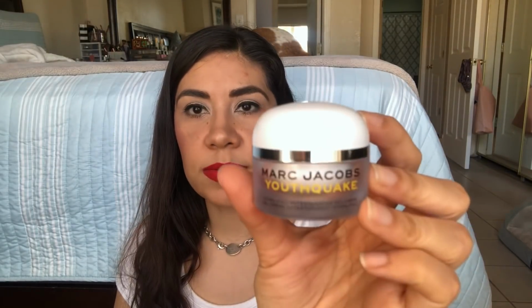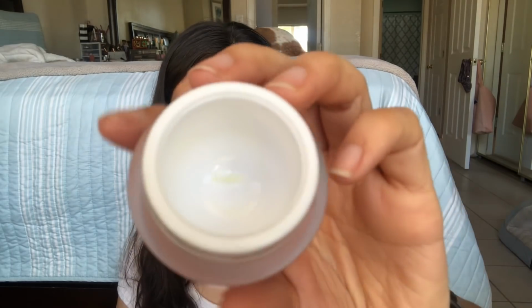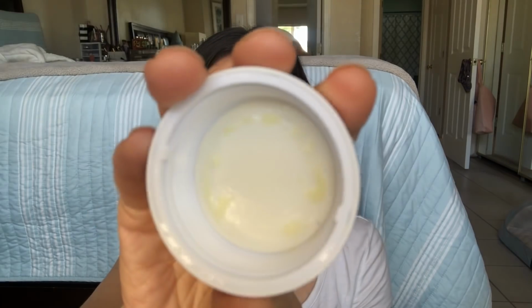Then the Marc Jacobs Earthquake Hydra Full Texturizing Gel Cream. I use this as my nighttime moisturizer too. I think the only one I used in the day was this one. I'm currently using another one right now for the daytime. But yeah, this Marc Jacobs one was really bright yellow. I don't know if that's how it is or because this was getting old. I don't know, but can you guys see the yellow on top of the caviar? I didn't really care for it. It worked fine. I would definitely use other moisturizers. I don't think this did anything for my skin.